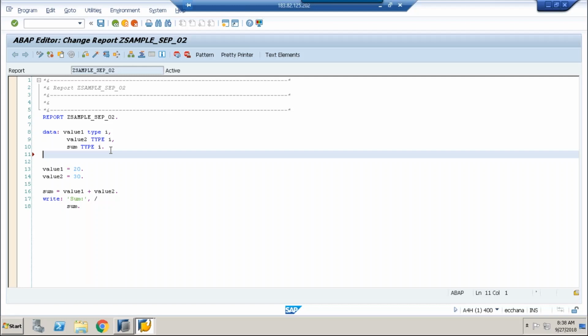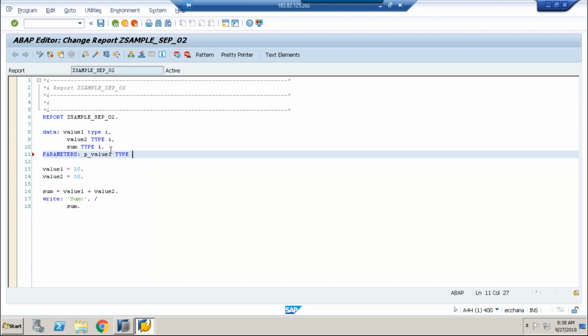Very simple, only one keyword, PARAMETERS. Again a chain operator, because I'm going to use two input values. P is nothing but parameter, these are all naming standards.